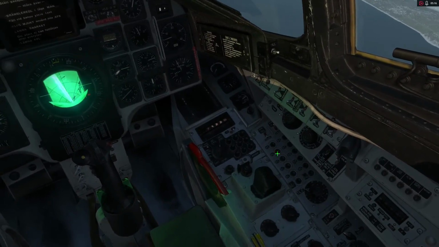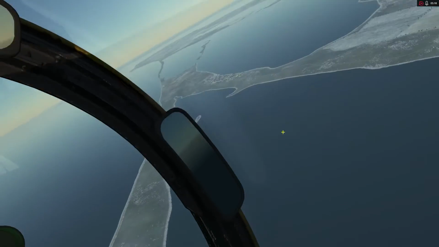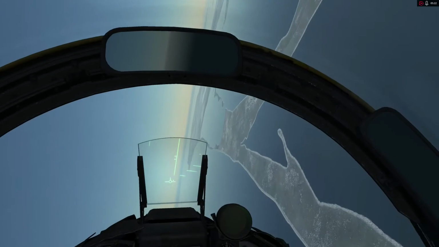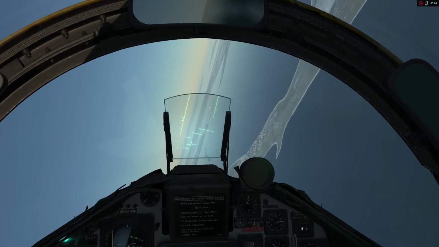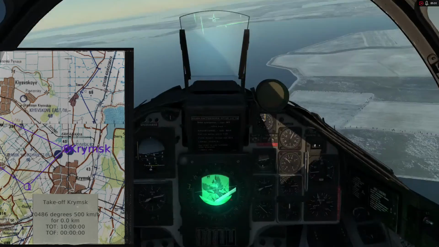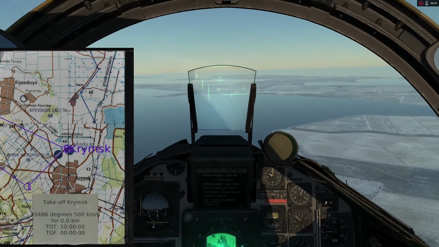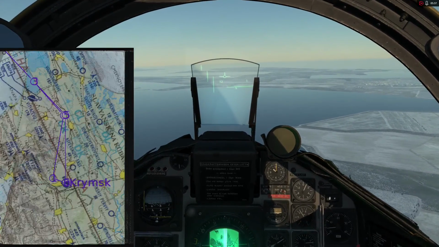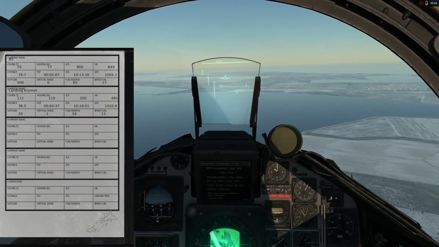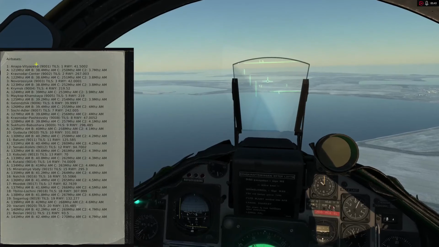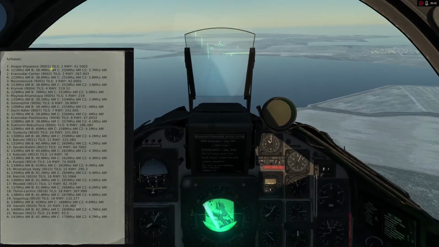Now, as a final thing, you may want to go to an alternate airfield from the one you started out at. So to program an airfield as a waypoint, what we're going to do is we're going to go up to our keyboard with the K key and hold it. And then we're going to do close bracket until we get to the airfield list. This is a few pages in. ANAPA's nearby. The code is 9001.